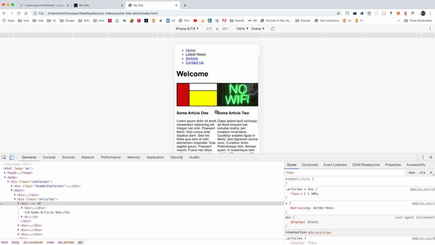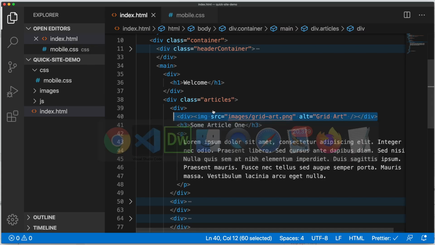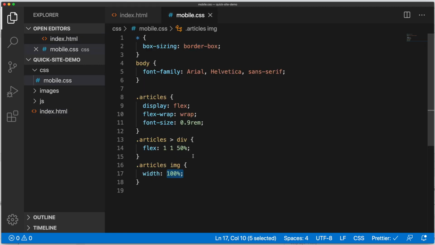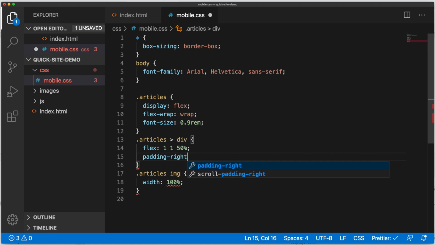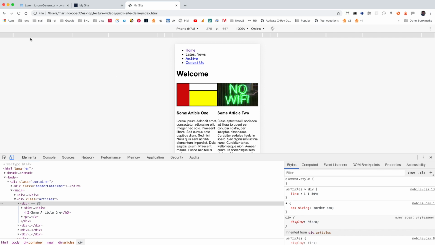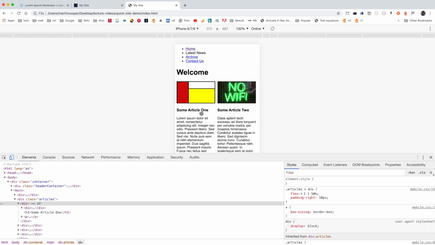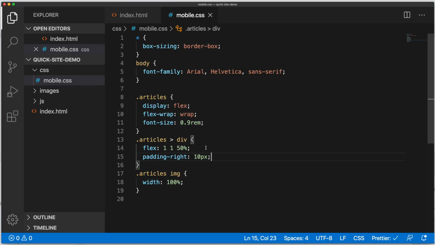Now I've tidied that up a little bit because it's a little bit close there. So what I am going to do is on the divs here, I'm just going to add a little bit of padding on the right hand side. Let's give it a value of say 10 pixels, and that will space these two out here, you see, like so. Just to explain why this is important.